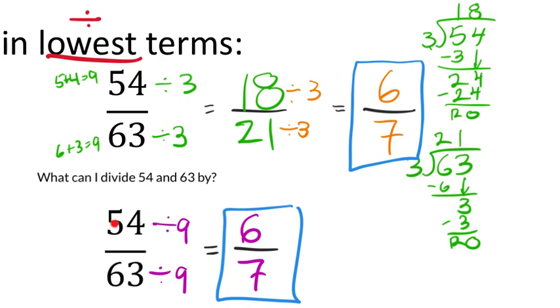Because if you already knew that 54 and 63 were both multiples of 9, or even if you remember this rule with 9s, then you could have just divided by 9. But the 3 thing still works. And some students, they just don't have the experience to say, well, I know this is divisible by 9 yet.